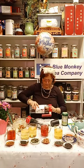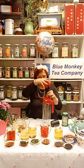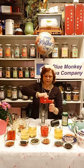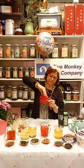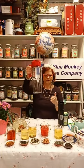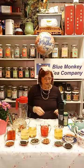You fill this up with tea, hot water about halfway full, and then you steep for whatever minutes is recommended, depending on the type of tea. Then after it's done, you remove the infuser. There's a special tray, and you fill this up with ice, and you do the flush. It's called Flash Chill Iced Tea Maker, and you have nice iced tea very quickly in a few minutes. Or you can just make a cold brew. And these are very nice. They fit very nicely in the fridge, in the door. There's a couple minutes left.